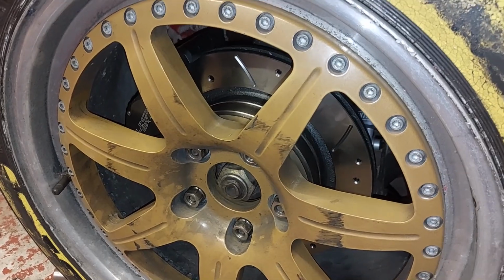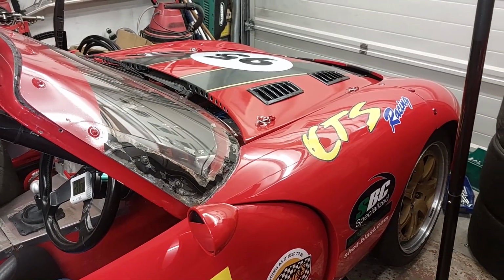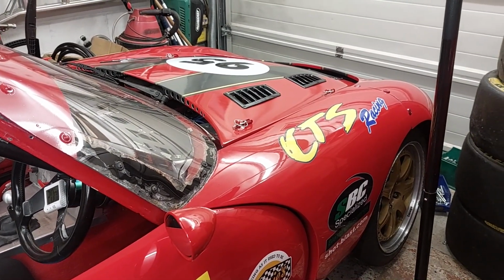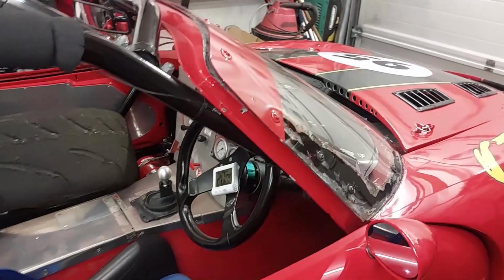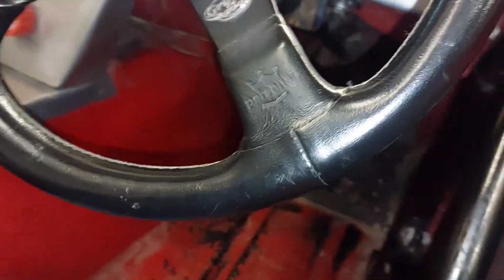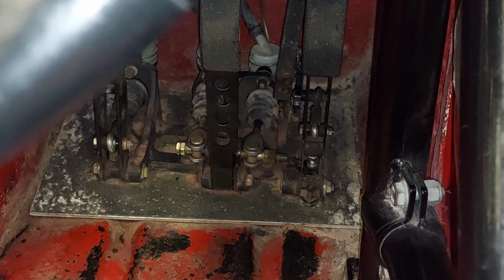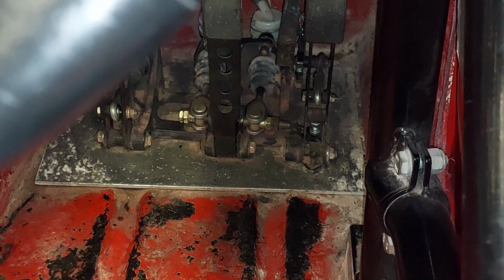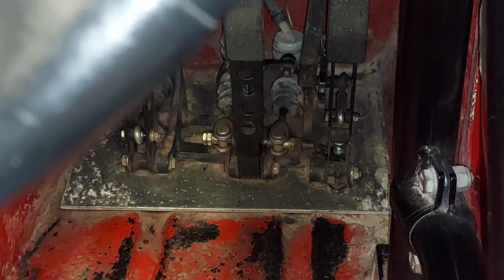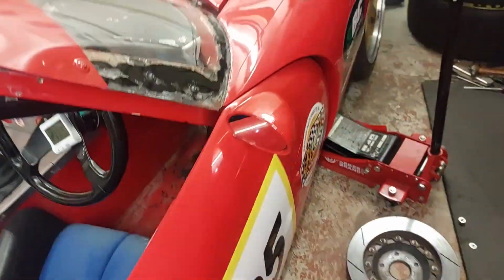But yeah, thank you very much for watching, guys. This is part one of the brakes on the TVR. Part two will be when I've got all the other bits. I'll get it all finished off, and I've also got the master cylinder rebuild kits. The master cylinder's just down there, which is going to be a pain in the ass to get out anyway, but that might be a video on its own, to be fair. I don't even know what's involved in rebuilding them yet. I'm assuming it's fairly straightforward, but time will tell.